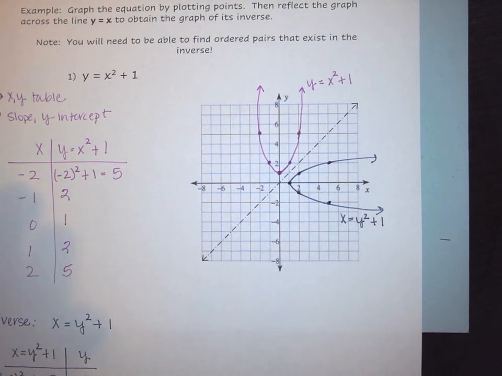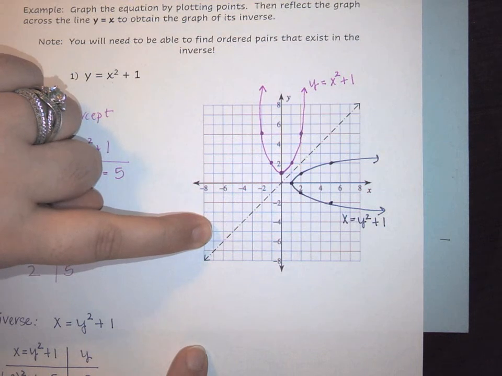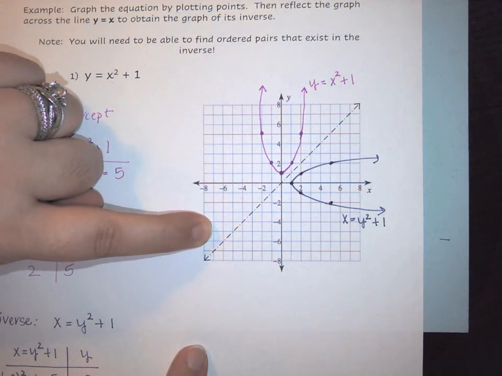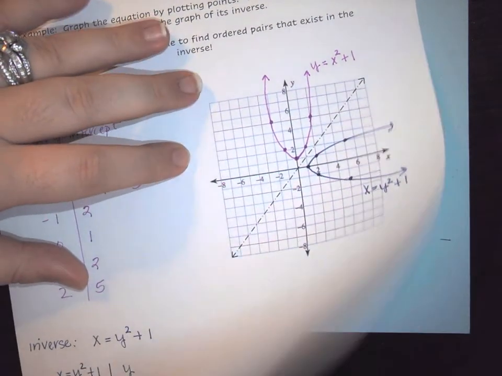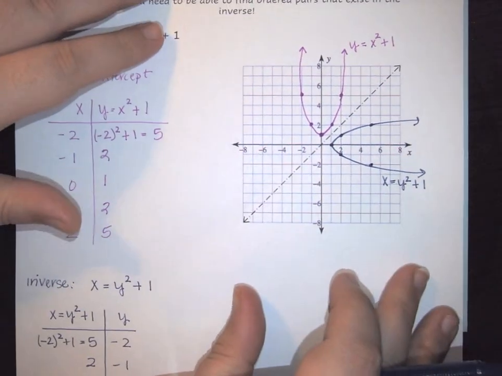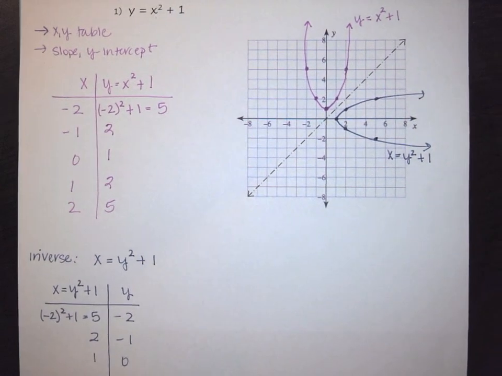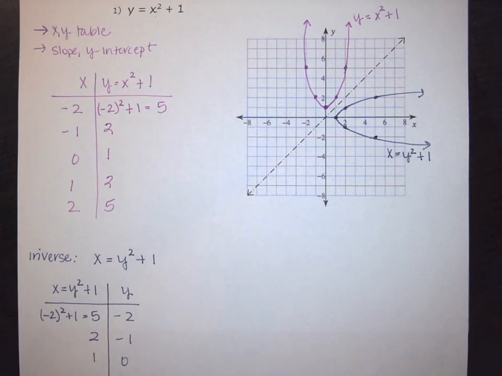Okay. Now if you look at these, notice I do have my reflection line graphed right here. So if I were to fold this on top of each other, one of the things that you would notice if we were to fold our paper is that your two graphs would line up with each other. Okay? As long as that happens, then you can safely say that you have accurately graphed your inverse function.